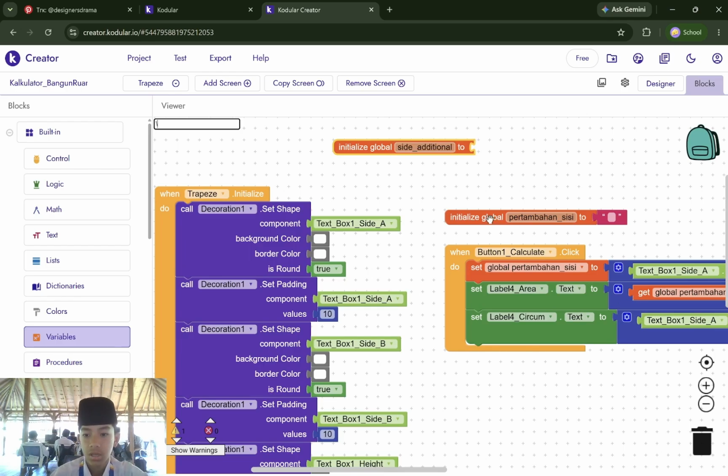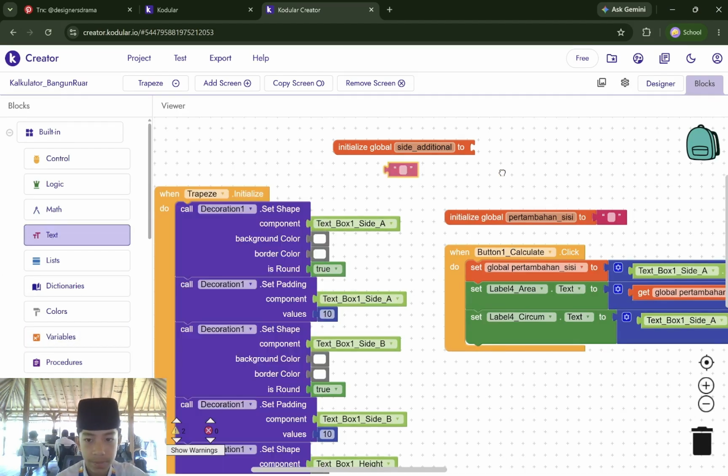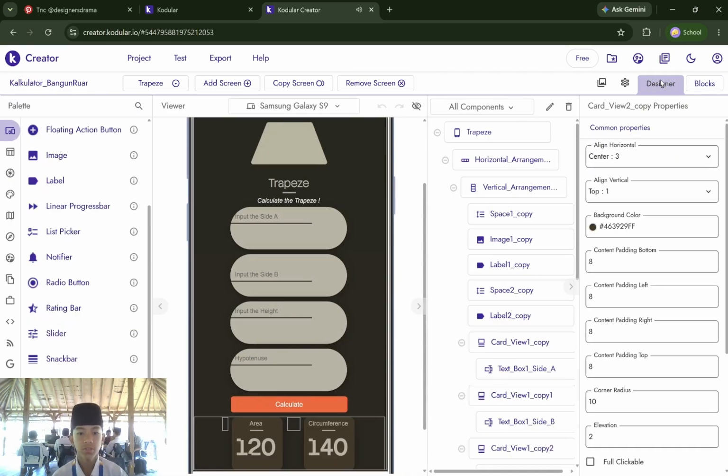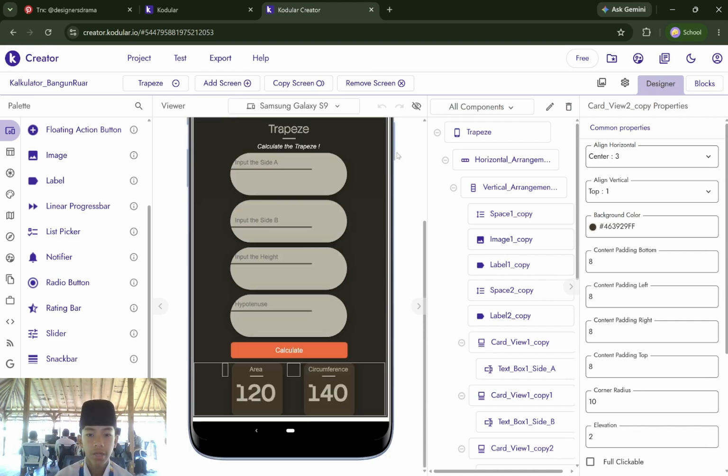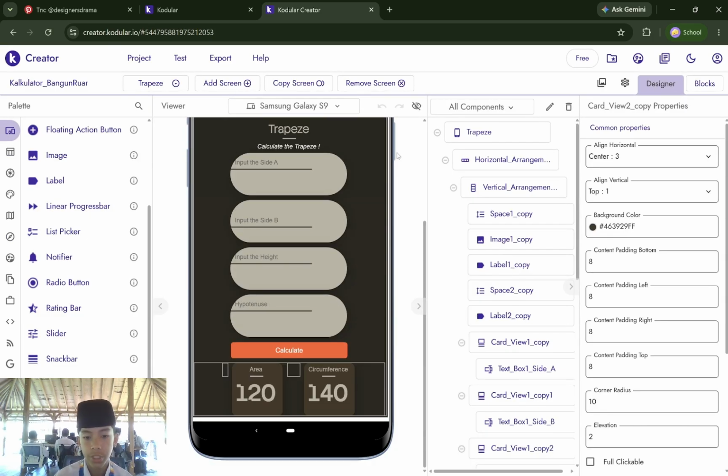And then we go to text and pick this. And that's all. So that's all for the blocks and the design of the calculator app. I made this project in around 2 weeks maybe.